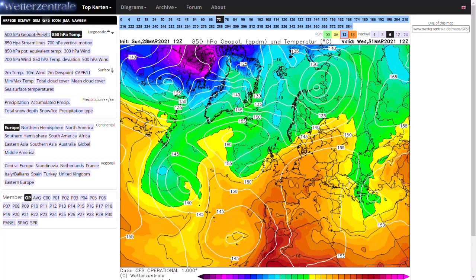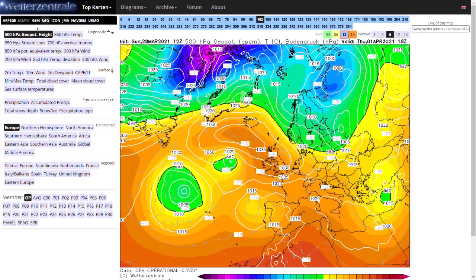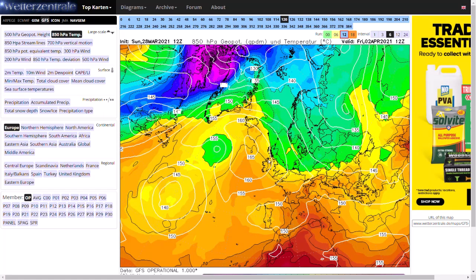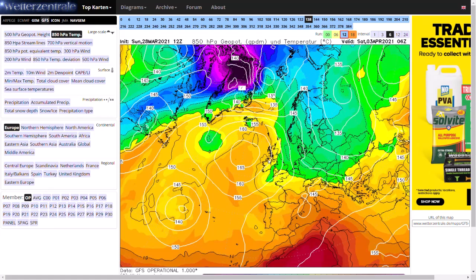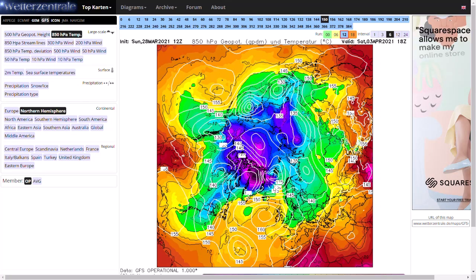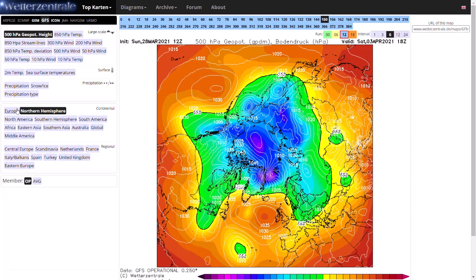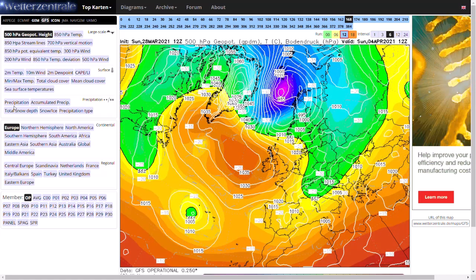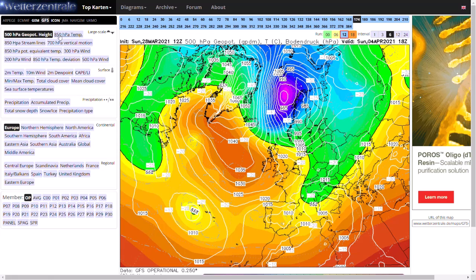This higher pressure is heading towards Greenland, which is going to allow northerly winds to take over. By Good Friday we have a northeasterly airflow — not brutally cold yet, but quite cold air is starting to come in from the northeast. Come Easter Saturday warmer and milder air starts to come around the higher pressure. But as the high pressure moves toward Greenland, we see bitterly cold air over Greenland, and it's pretty much the last remaining brutally cold air near the north pole heading to the UK on this GFS run. Other GFS runs go for similar scenarios but this one goes quite cold. We do have a milder interlude overnight Saturday into Sunday before northerly winds really come tumbling down on Easter Sunday.